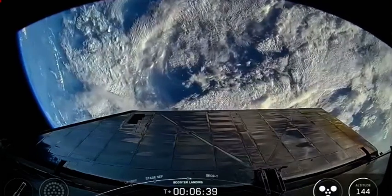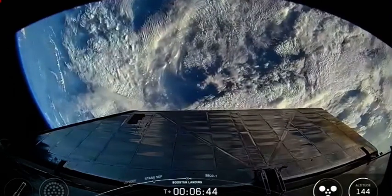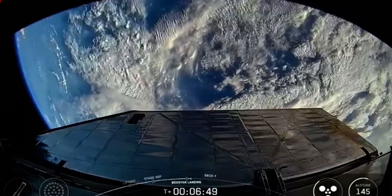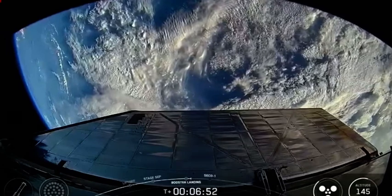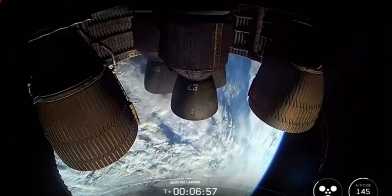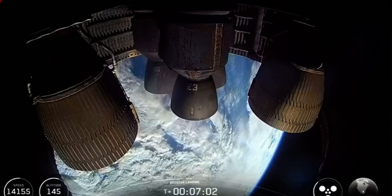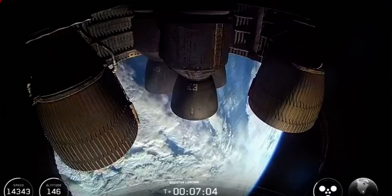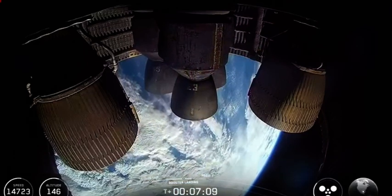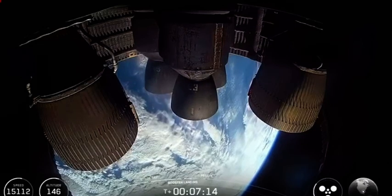Does look like we lost telemetry from the booster once we started into that landing burn. Did you hear confirmation that the booster did demise? So the booster's flight ended before it was able to get through the landing burn, but again, we are not bringing that back. We're expecting it to make a hard splashdown in the Gulf. We were getting live data back the entire time through that high angle of attack flight, which was really vital for us to get during this reuse. First free flight of booster in the books.